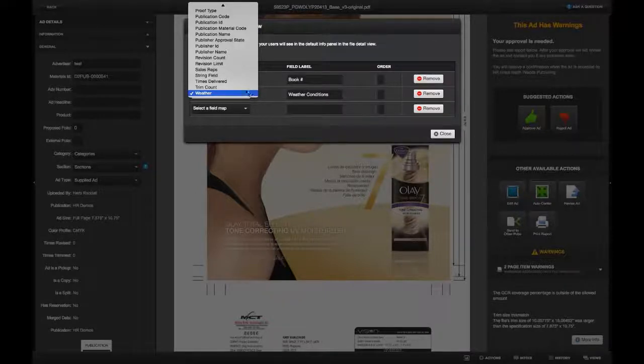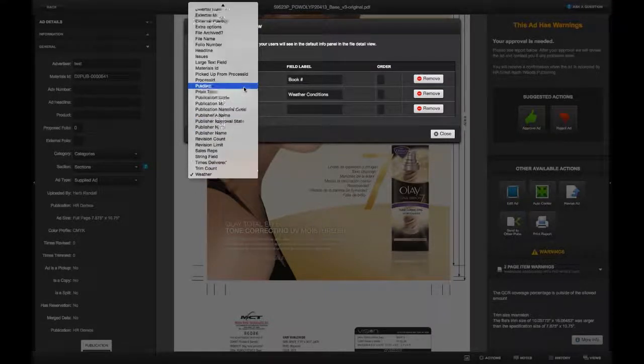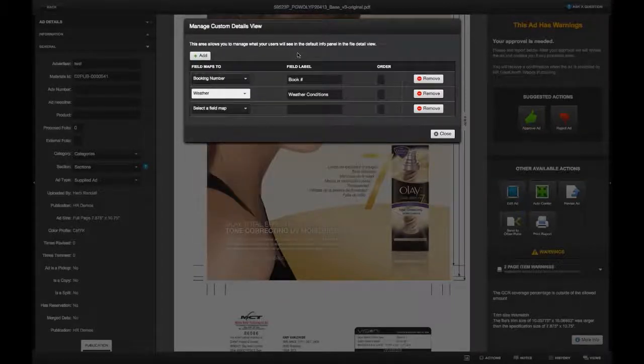I can simply select one that the publisher has created and give it a new name. Okay. So this is not a way for a user to track their own set of custom metadata, but it's a way for them to accent what has already been provided and to rename it so it's more useful, and maybe to replace stuff that's not relevant to them that's presented at the company level. Okay, so I hope that answers your question.